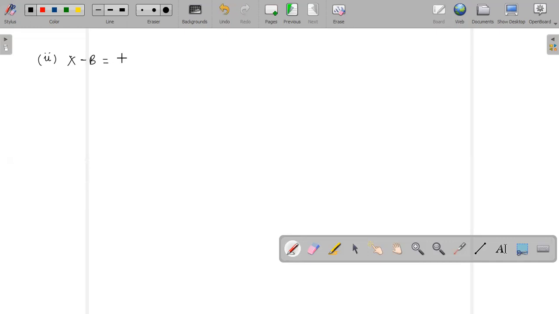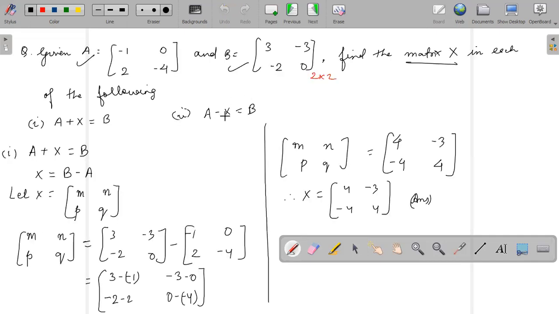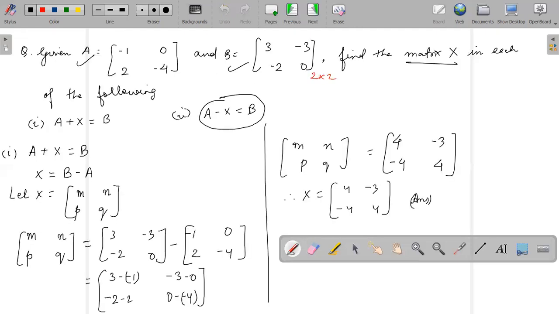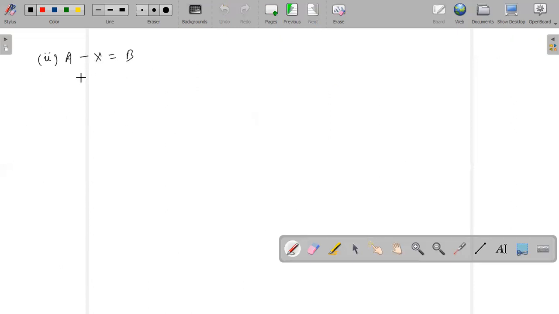एक्स मैं सॉल्व कर रहा हूं, वीडियो पॉज करने, अपने से सॉल्व करने के बाद ही इसको रेज्यूम करके देखना। X minus B is equal to A, ये आ जाएगा हमारा सेकेंड वाला. सेकेंड वाला इक्वेशन क्या दिया हुआ है बेटा, A minus X is equal to B, राइट, this is the equation given in the question. हमें X निकालना है, तो X is equal to A minus B, बिल्कुल ट्रांसपोज कर दिया. बिल्कुल उसी तरह से हमें पता है कि X is 2x2 मैट्रिक्स, सो आई एम यूजिंग MNPQ वंस अगेन.